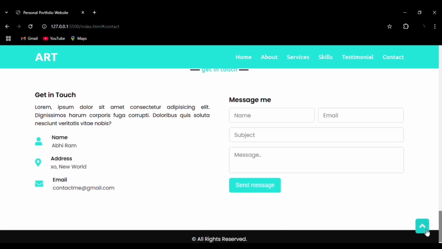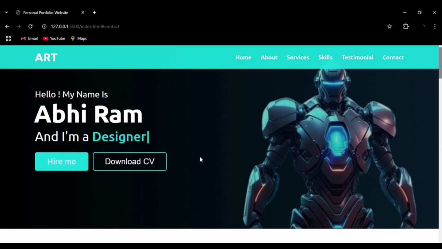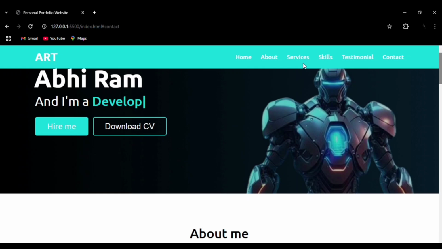Now let's go through each and every slide. Right now we are in the home section. You can see hover effect on the navbar elements, and you can see an infinity loop of elements here which disclose what the person does, YouTuber, developer. You can see the hover effect on the buttons, and this infinite loop of names that are repeating here is done by using a JavaScript library, that is the Typed JavaScript library. And you can see the sticky navbar as we move to the next section.